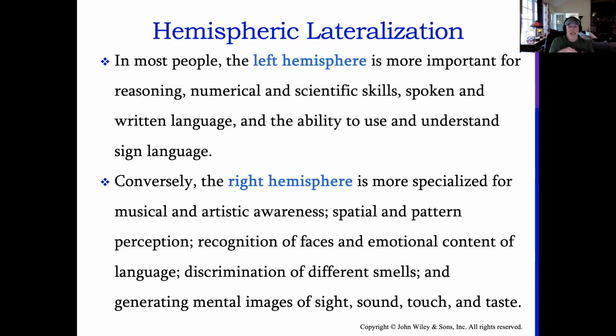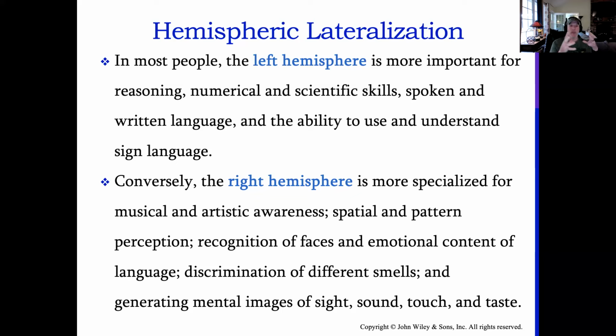I, on the other hand, am very, very dominant right-handed. There's very few things that I can do left-handed, which means that I am mostly a left hemisphere person. Because remember, we have the decussation of the pyramids in the medulla oblongata, which means if I'm heavily right side dominant, then I'm going to be heavily left brain dominant as well. If you're left-handed, you're heavily right brain.